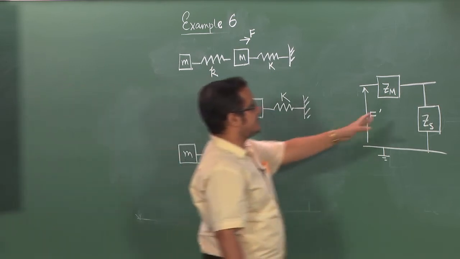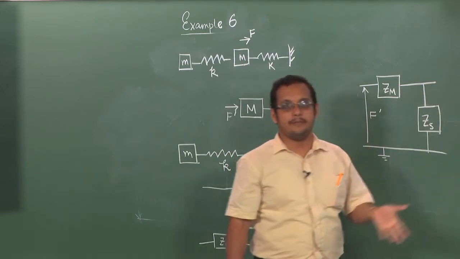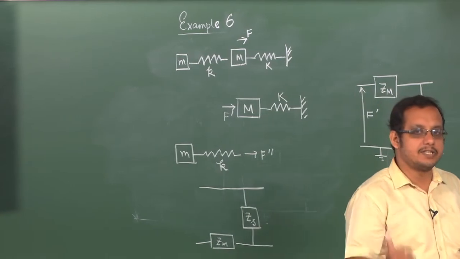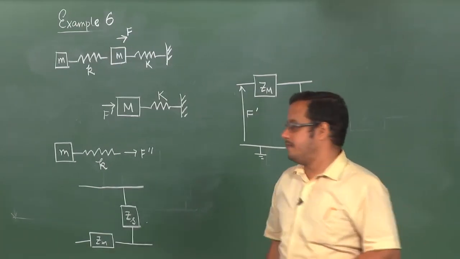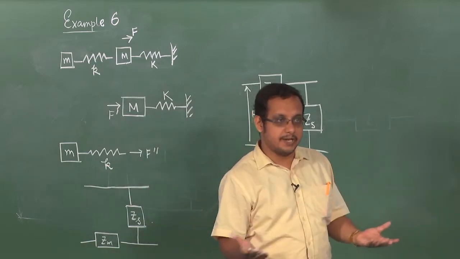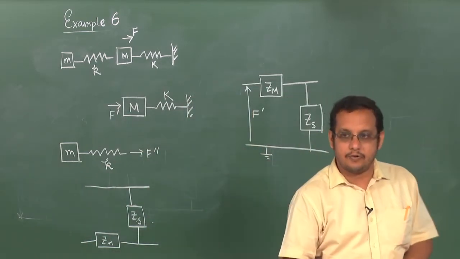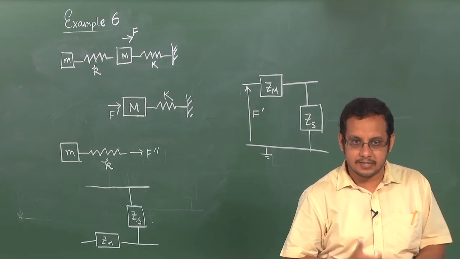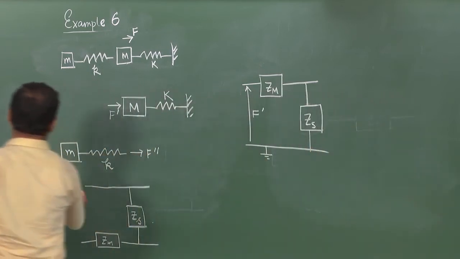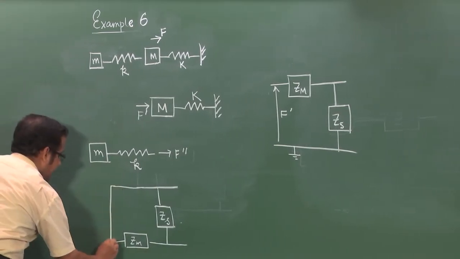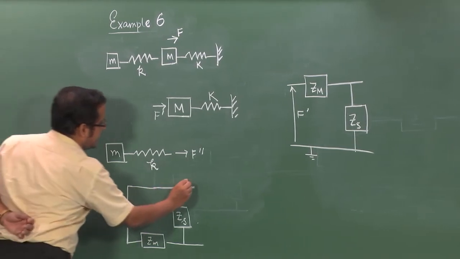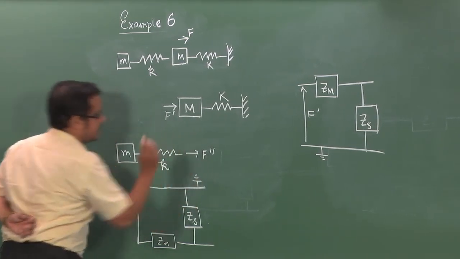Till now we had seen examples where the lines were left open because the mechanical system was ending with a rigid termination. Here we are seeing that the mechanical system is ending with a free termination. Free termination means 0 force, and 0 force means 0 voltage in electrical analogy. So, that is why this has to be done. And remember, the grounding in this case will be in the opposite direction.